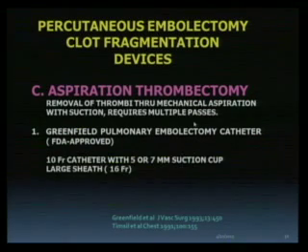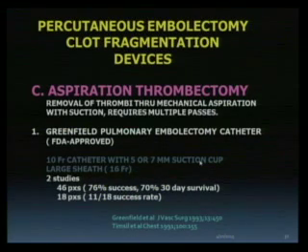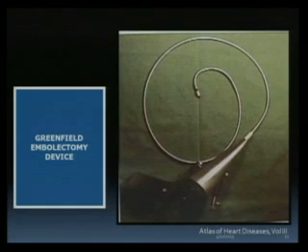The Greenfield, this is a large sheath. It uses about 16 French. It's a very large sheath because the catheter is 10 French with a suction cup. It's a 7 millimeter suction cup at the end. When you look at the two studies at that time, it's a small population. One consisted of a total population of 46, with a success rate of 76%. The other, smaller one, had a total population of 18, with a success rate about the same, about 75%.